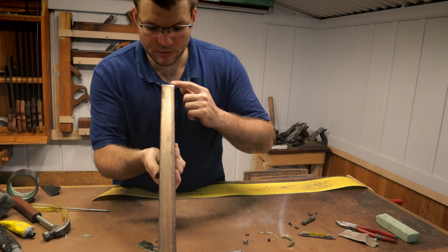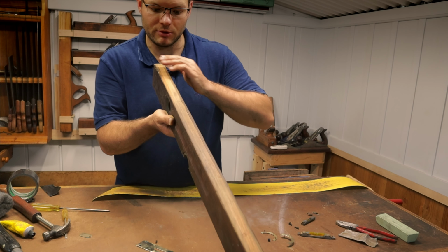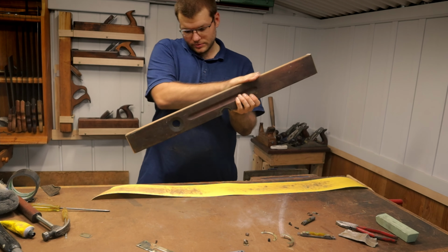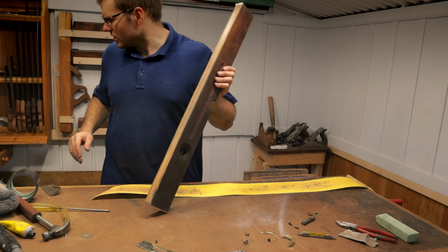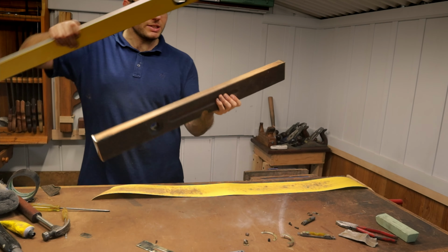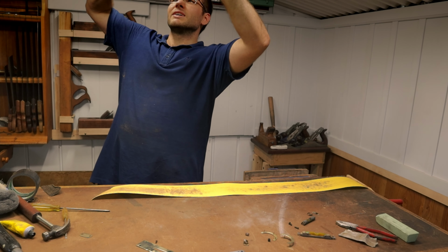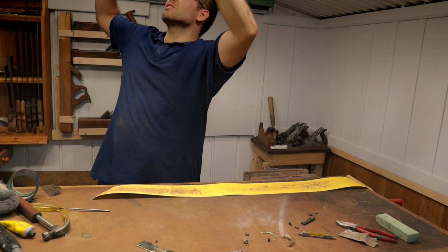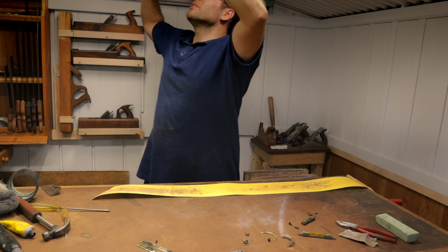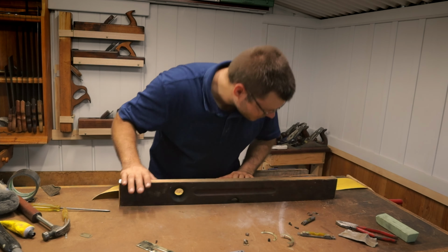Proceeding quite nicely here. We've got sanding down to about here and about here, so we've just got this other third, so we've done about two thirds of it. So we can see now that this is sanded most of the way along, and if I put my straight edge up against it, I can still see a little crack of light, but for the most part that is pretty level now.